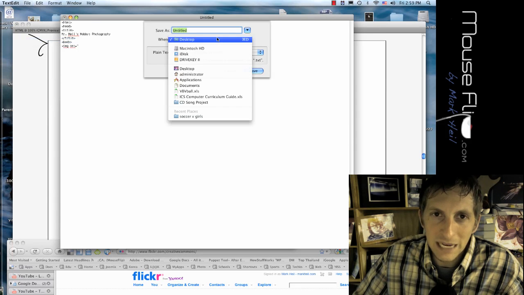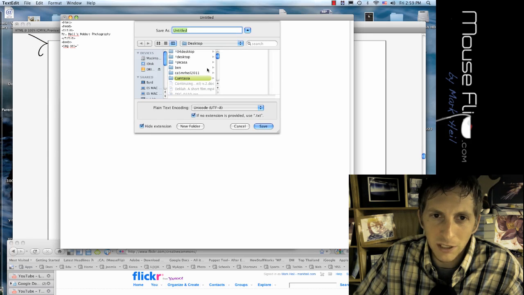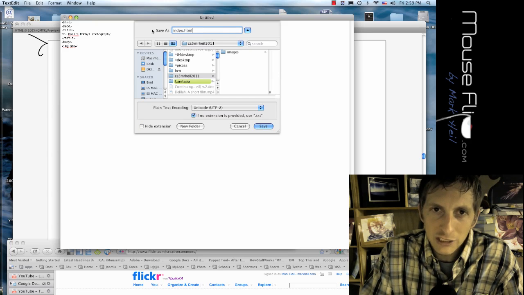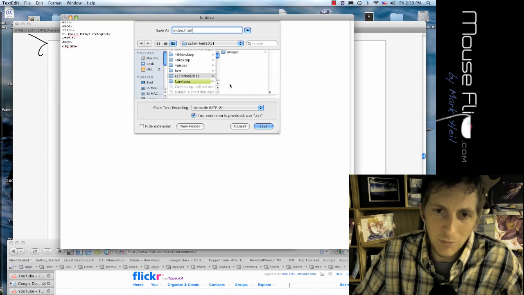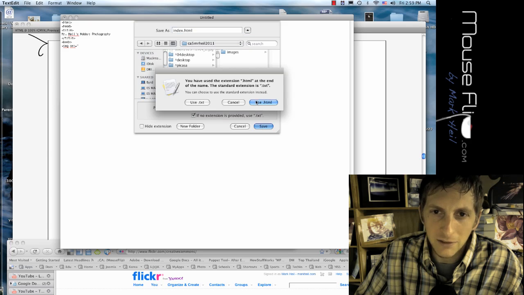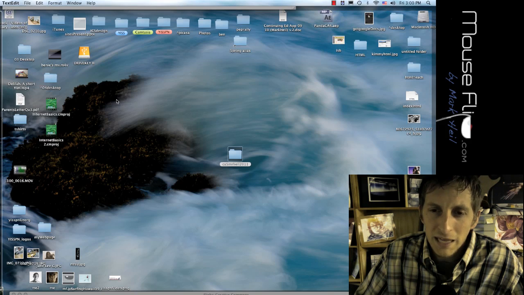I'm going to save it inside that folder that we just created. So we're going to go up here and go into that folder, and then we're going to call this index.html. And I'm going to go ahead and choose Western Mac and hit Save. And yes, use HTML is good, and so we're good with that.